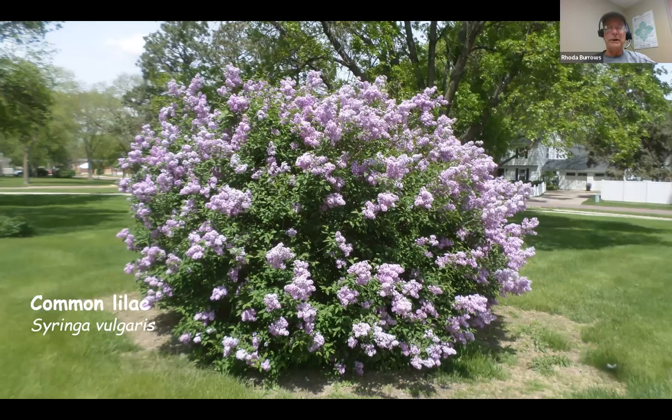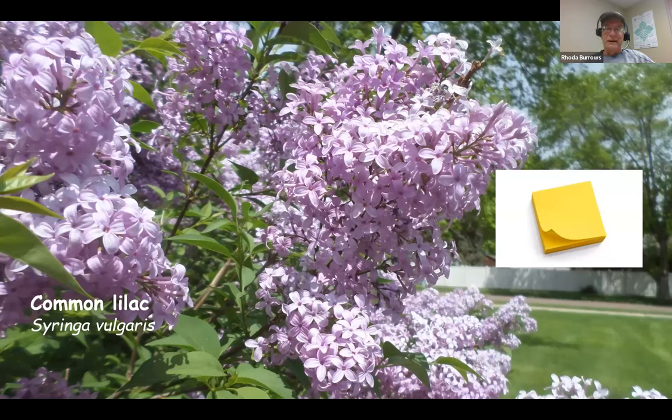As Paul mentioned, the common lilacs are in bloom right now. I'm getting calls from people saying they're allergic to lilacs — no, you're not. Lilacs have pretty big, sticky pollen because they expect an insect to pollinate them — they are not wind pollinated. The only way you could say you're sneezing because of pollen from lilacs is if you're rubbing your nose right in the individual petals. There are some people that really react to the fragrance and will get allergy symptoms from a vase of them in the house, but it's not from the pollen.